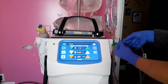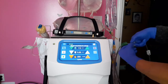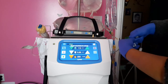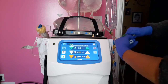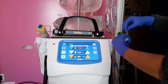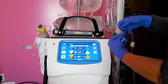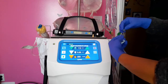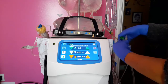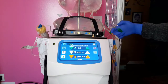So hold on to the wing, turn to the left, and disconnect the cap from the saline T. Connect white to white, as soon as I can see. Okay, screw that on there, make sure it's nice and tight. Okay, drop the lines, you're done with that.